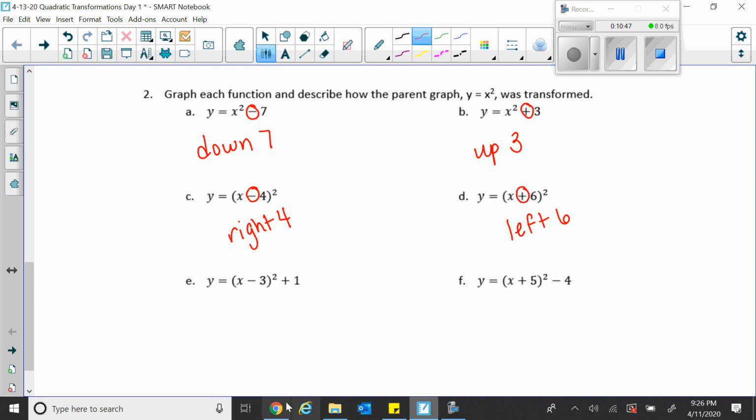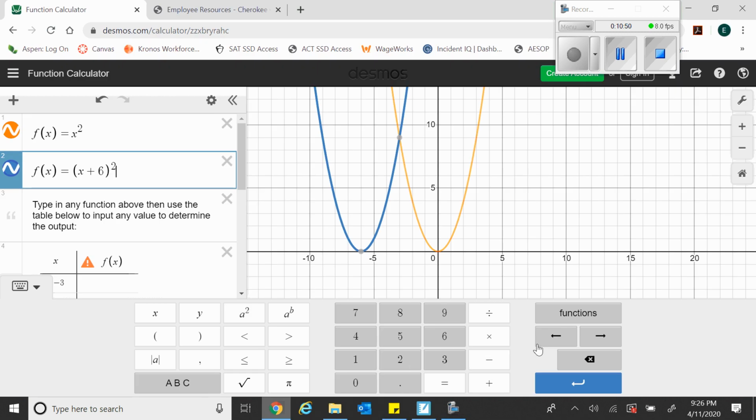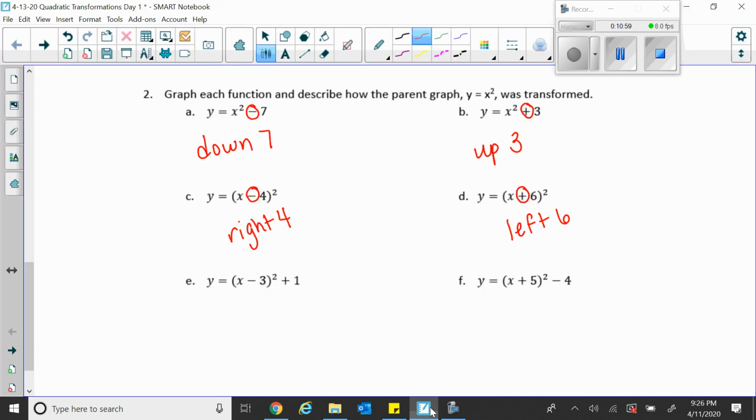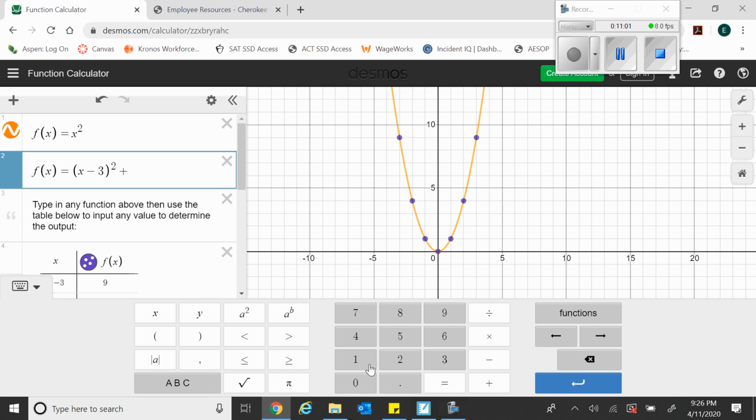So I'm going to go back to our graph, and it was -3 inside the parentheses, and then it was +1 on the end. There we go. So the new graph is the blue graph. So it was at 0, 0. And now it got moved right and up. So 2 things happened. It got moved right 3, and it got moved up 1.